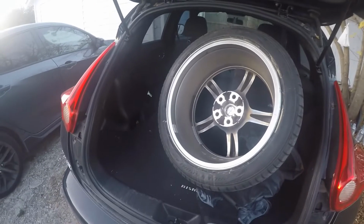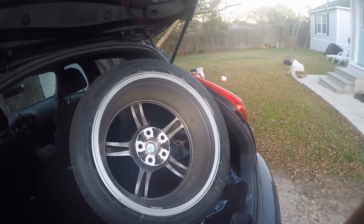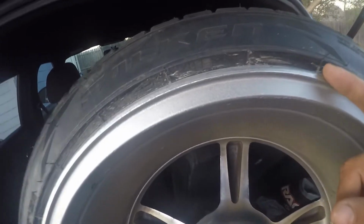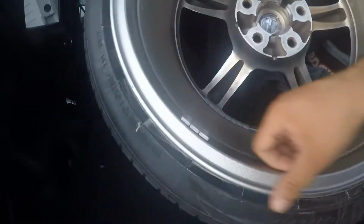However, the reason I'm making this video is because I've come up with a solution for that. I got lucky and found some guys out there in Schertz with a company called Straight Wheels. And what they ended up doing was they have their little CNC machine, and they cut a layer off of this back portion right here where all the chrome was, slivered it off, and then smoothed the edges out and shined it up a bit so that I won't have that problem anymore. And they fixed the inside of the wheel up in here too. They redid all this as well.